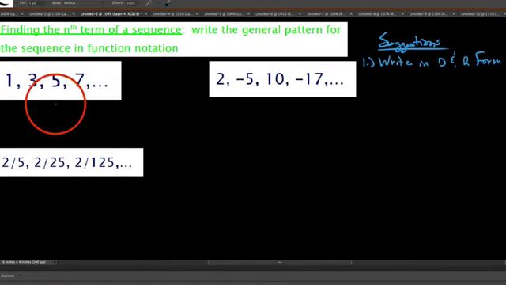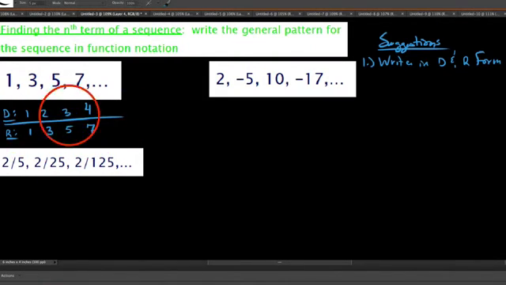So what we are going to do here is look at this pattern. Of course, I can generally see a pattern here, but what I want you to do is recognize that in terms of domain and range, our first term is 1, our second term is 3, our third term is 5, and our fourth term is 7. If we look at this as a table of values, sometimes you'll see it written this way also.